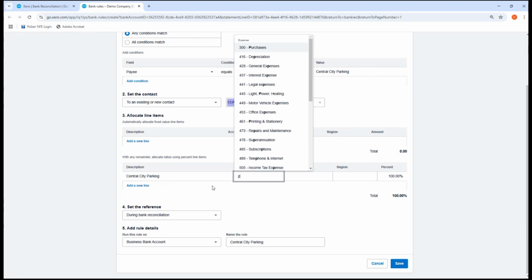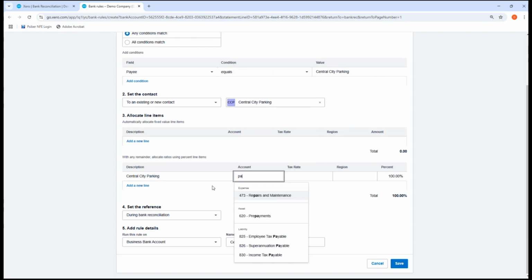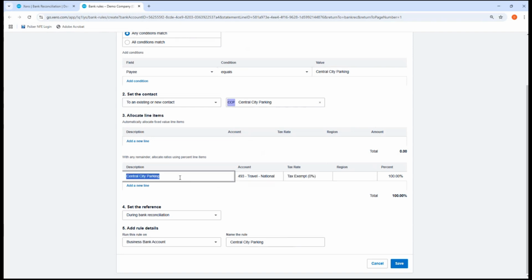Okay. So now we can select our account. There's not a specific account for parking, but maybe there we go. There's one for travel national. Right. All right. So I have Central City Parking and the account is travel. Okay.